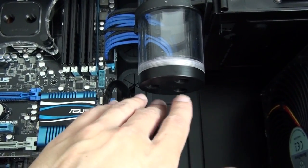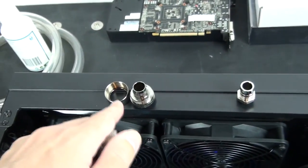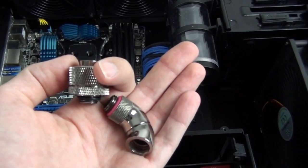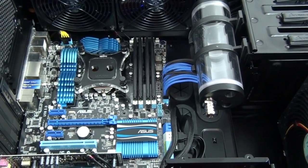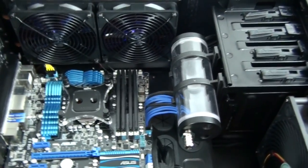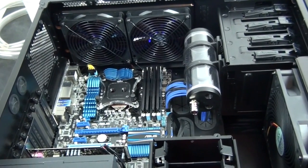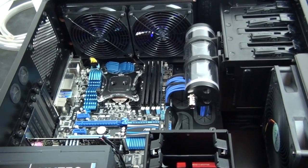It's now time to take a look at the fittings. Fittings is really one of the most complex parts of building a water cooling system, but I'll keep it simple here. It comes down to two choices: compression fittings or barb fittings. The only real differences are price and aesthetics. A lot of people think compression fittings mean fewer potential leaks, but as long as you use good clamps on your barb fittings, they're both just as safe. In Australian dollars, barb fittings are approximately $3 to $5, while compression fittings are more like $7 to $12 — and it really adds up quickly when you consider how many fittings you need.